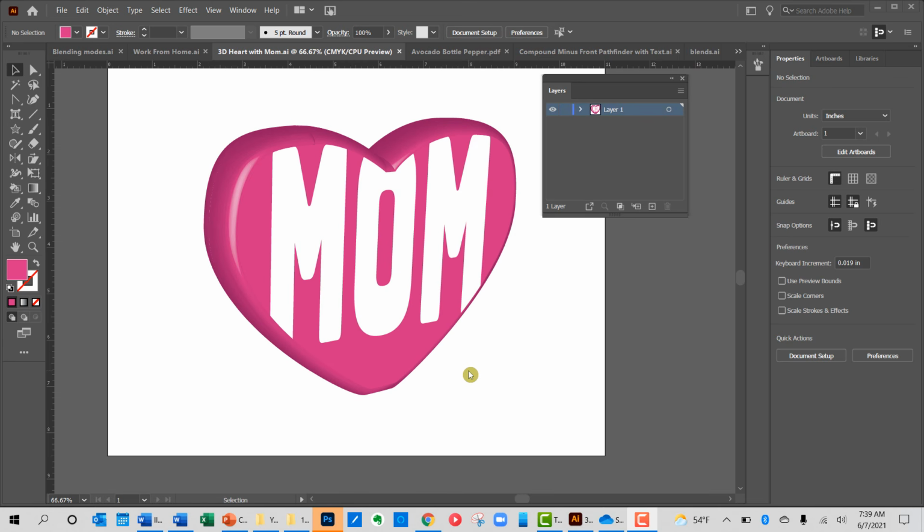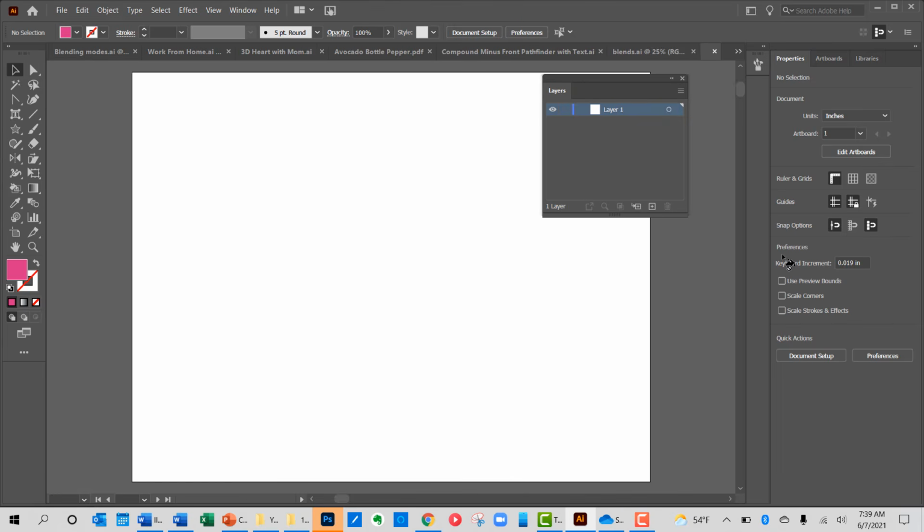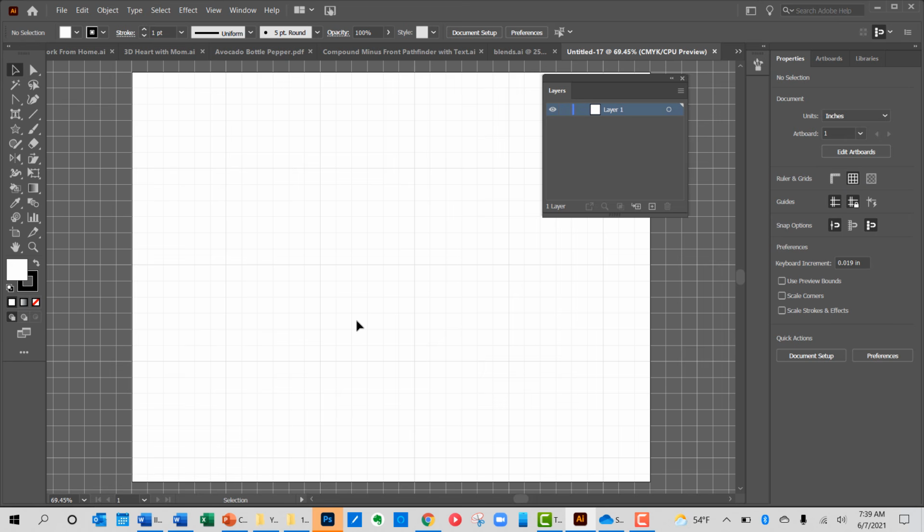That's what mapping does. You'll also notice how it has a little soft edge around there, some lighting, all that good stuff. Now this all just started from a very basic heart that we drew out. So I'm just going to do a new document and we're going to bring up our guides and we're just going to draw out a nice little heart. And how do we do that?